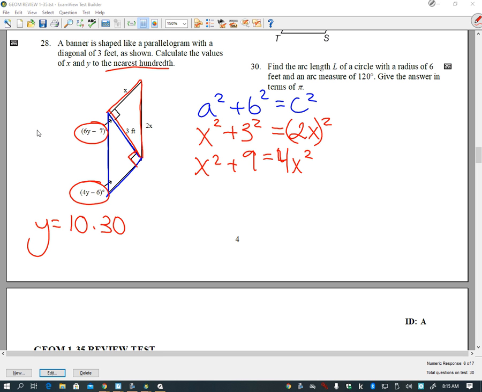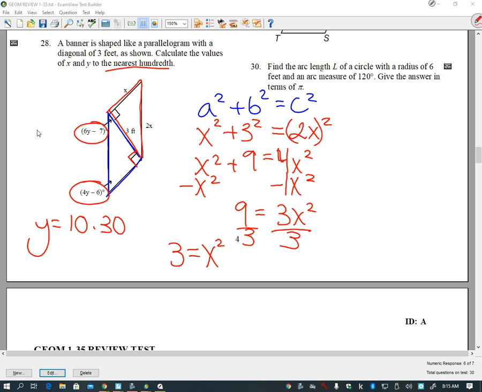No clue. Okay, Cassie, try to solve for x, right? So we need to get our x's together, so we'll subtract x squared. And what is 4x squared minus x squared? What's that? No. What's the coefficient in front of that x squared? 1. So what's 4x squared minus 1x squared? There you go. So I got 9 equals 3x squared. All right, Marcus, I'll come back to you. What would you do from there? Divide by 3. Very good. Okay, so we're going to divide by 3. All right, so I get 3 equals x squared.